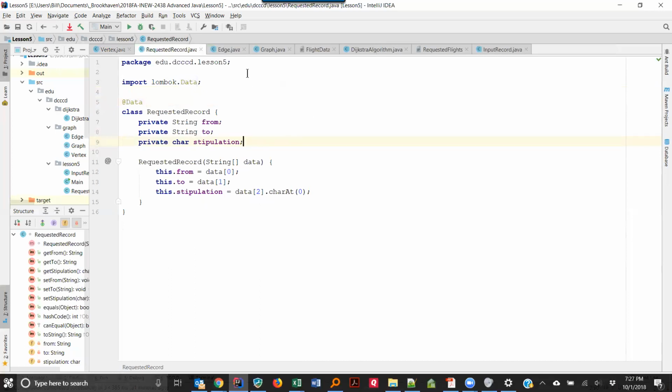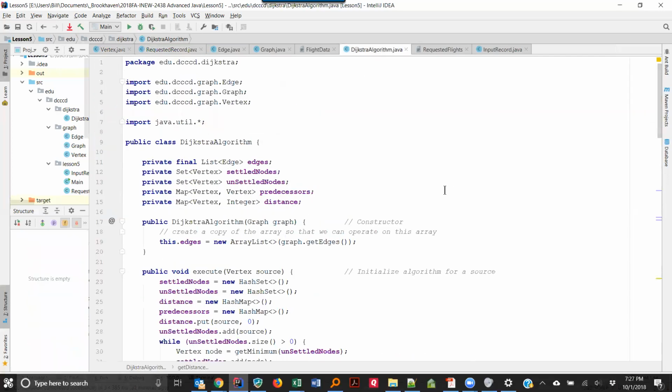Let's close this one. So here is Dijkstra's algorithm. Actually, I downloaded this off the internet last year tutoring a student, and it worked so very well that I'm using it again. I've probably made some improvements along the way, but basically this is the algorithm that I found on the internet.